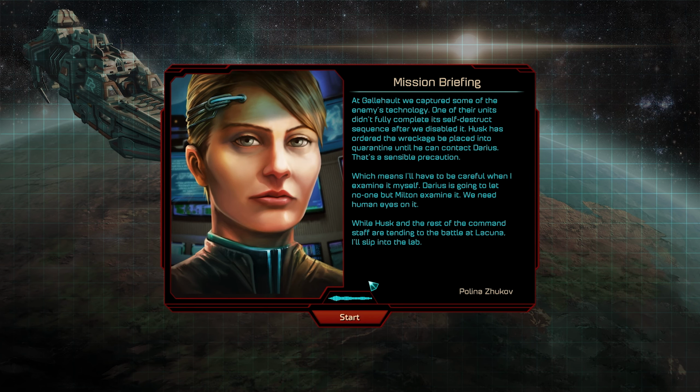At Galaholt, we captured some of the enemy's technology. One of their units didn't fully complete its self-destruct sequence after we disabled it. Husk has ordered the wreckage to be placed into quarantine until he can contact Darius. That's a sensible precaution. Which means I'll have to be careful when I examine it myself. Darius is going to let no one but Milton examine it. We need human eyes on it. While Husk and the rest of the command staff are tending to the battle at Lacuna, I'll slip into the lab. And see what secrets I can steal.